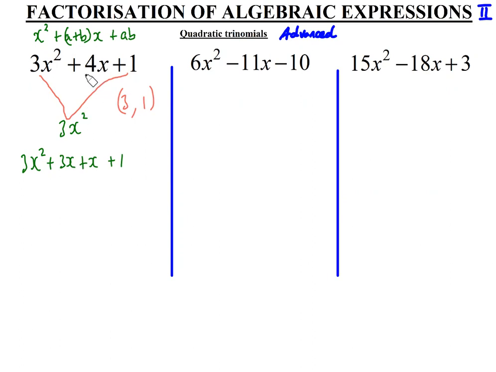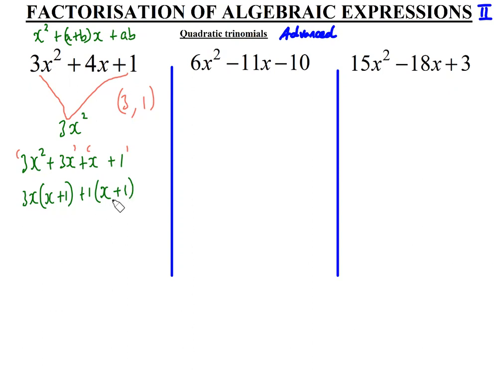So what we're just doing, we are splitting this 4x. Okay, so let's look at this, the first part here, like what I have taught you, and the second part. Now let's see here, we're going to factor out 3x outside. We're going to be left with x plus 1. Then here we factor out 1. Then we're going to be left with x plus 1.